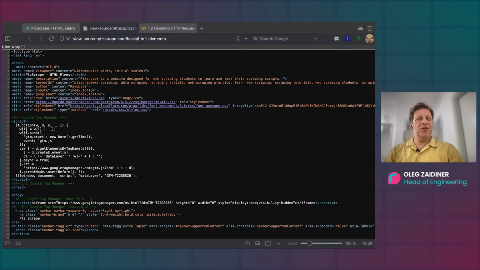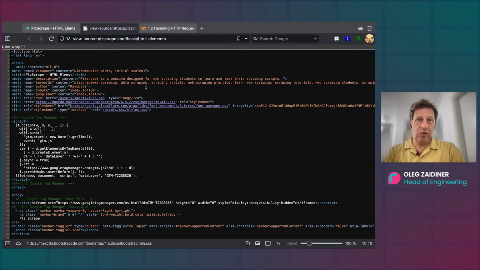Oleg, can you explain how we go from this HTML source and bring that to our computer? What's the technology behind all this? Sure. There is a foundation of the modern internet: this is how your browser or your phone talks to servers at Google, Amazon, or something like that. It's the HTTP protocol. It was invented many years ago, I don't remember exactly, but it is the foundation. And we're going to use it in Python using the requests library.